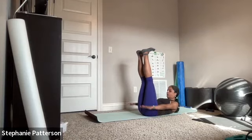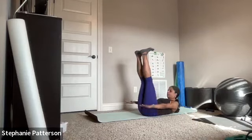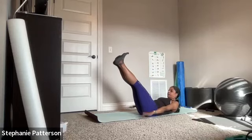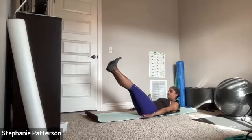Inhale, 2, 3, 4, 5. Exhale, 2, 3, 4, 5. Toy with the idea of how low can the legs go without the low back changing shape.